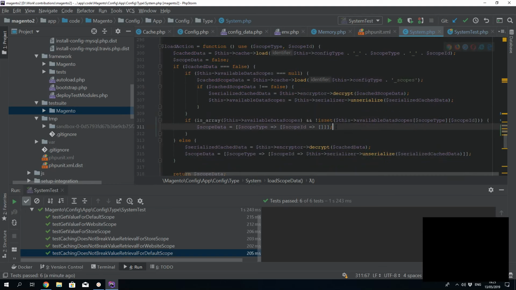That is interesting. Alright, so let's imagine I don't have data for this website in a cache, right? So I removed this cache entry. What is the config type here?